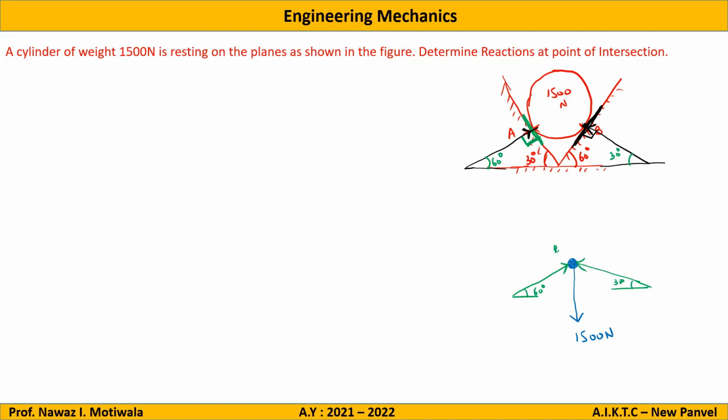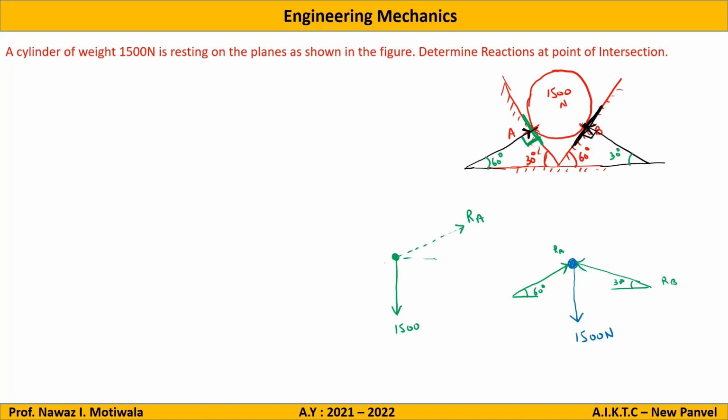Let us say I am taking this as RA and this as RB. Can I apply Lami's theorem now? No, sir, we cannot apply it yet, because one force is going away, and two forces are coming towards. So I will draw a modified diagram here on the left hand side. This is the same 1500 Newton. I will transfer this RA here. Can I do it?